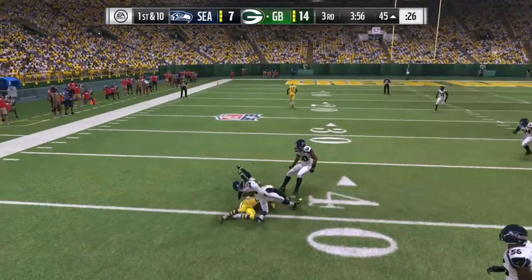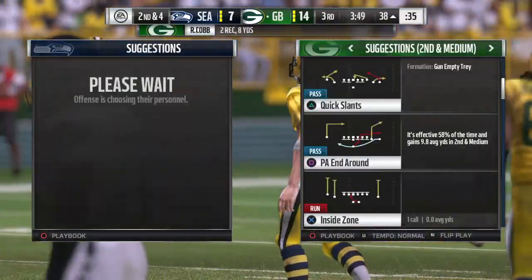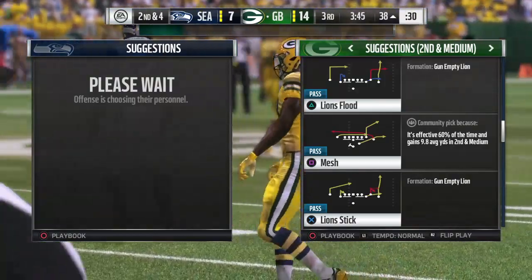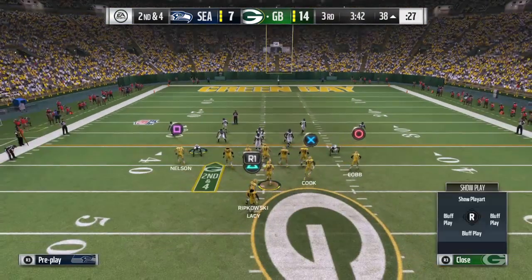Caught left side by Cobb. A gain of 6 there on first. When you see zone defense and you know you've got a drag route on as your primary call, you got to be really careful as a passer about how far you let your guy go because he might wander into some tough coverage. So the offense readies for a 2nd and 4.